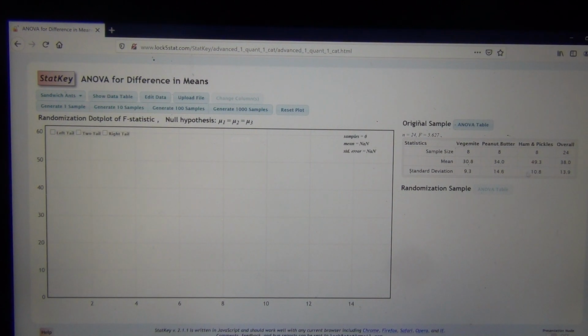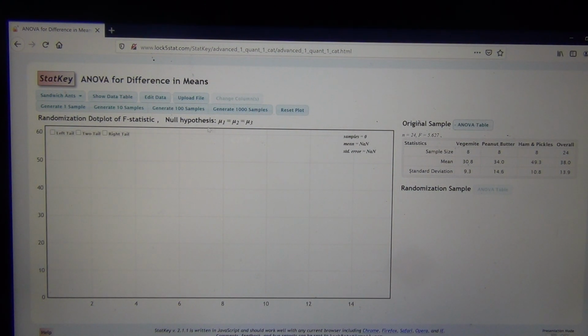So it is going to pass that assumption that the standard deviations are relatively close and the variances are relatively close. If you want to see the ANOVA table, we can see right here that the 780.5 is the variance between the groups, and right here where it says MS error, that's the variance within the group. So again, the variance between is about 5.6 times higher than the variance within. So this is just kind of how those numbers were calculated.